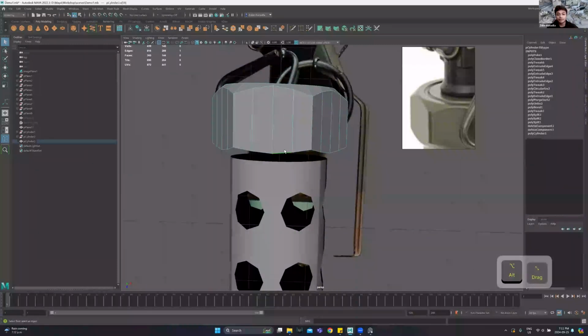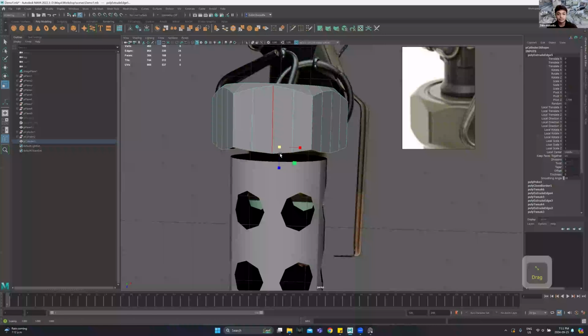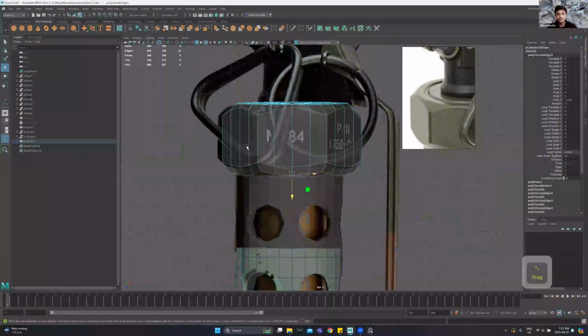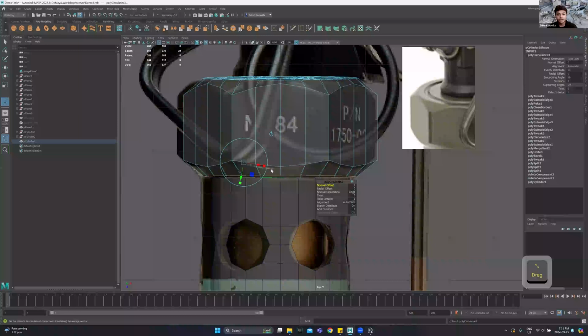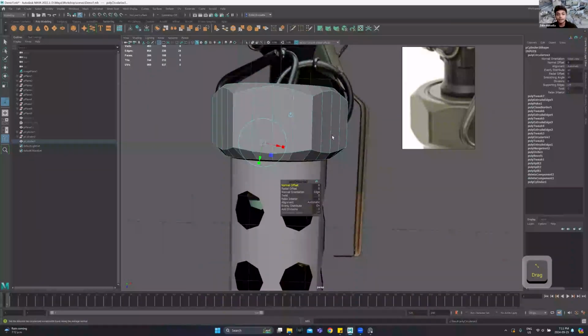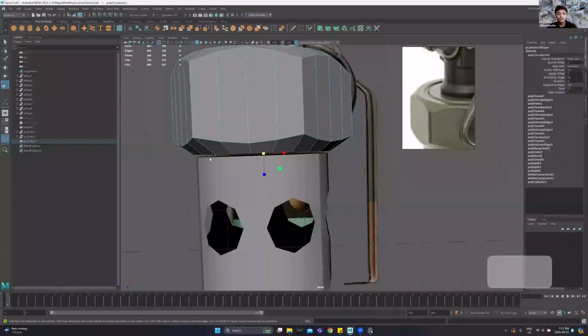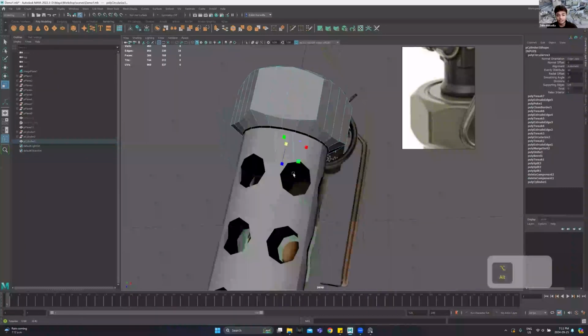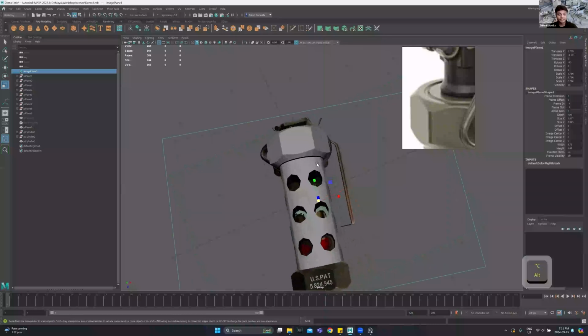And now the last part, which is the bottom part, I'm just gonna do the same thing, extrude, R to scale, pull it inward. And again, I need to just make sure that it's circularized. So Shift right click, circularize components, and that should give me a nice circle. I can bring it in to kind of match up my other shape. And in a nutshell, I think I'm pretty much done.